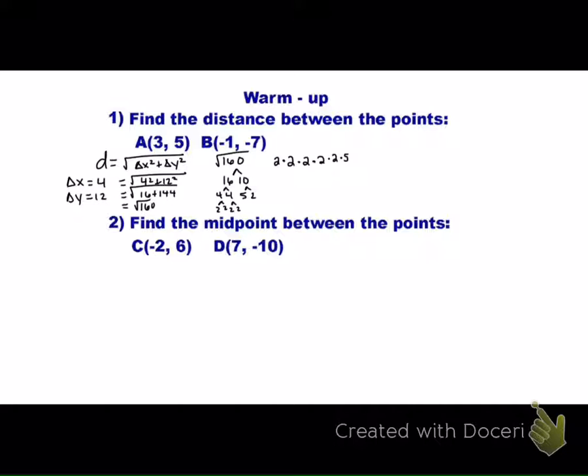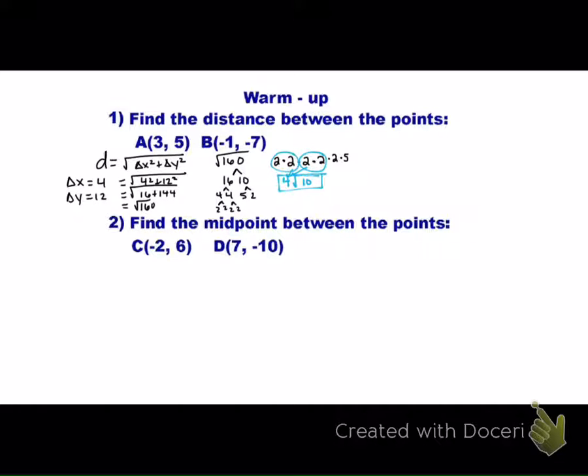Okay, so I have two groups of 2. So what does that make it, Cameron? And then what's underneath? Yep, 2 times 2 is 4 because you take 1 out of each. 2 times 5 is 10, so your answer is 4 square root 10. Questions on how to find your change in y and change in x? That's important. If you can't do that, it's going to be a problem. Questions on simplifying a radical? We okay there?